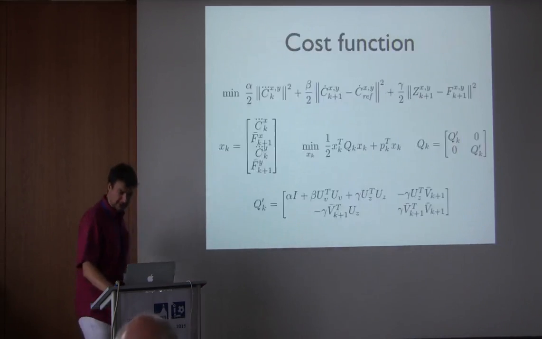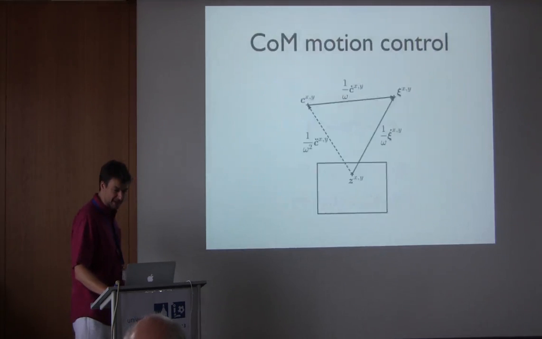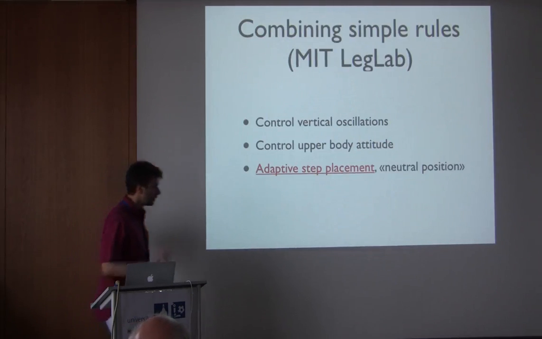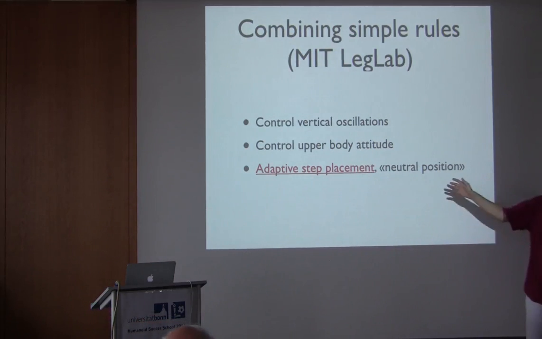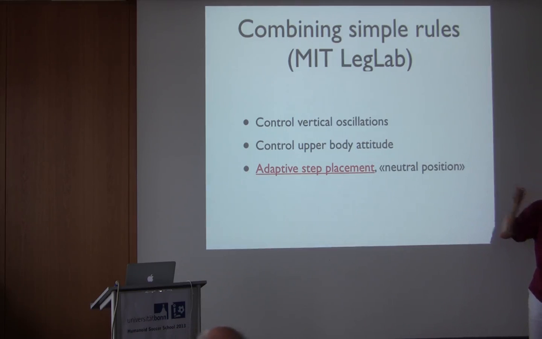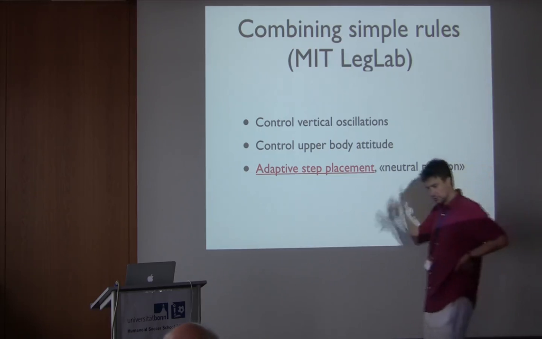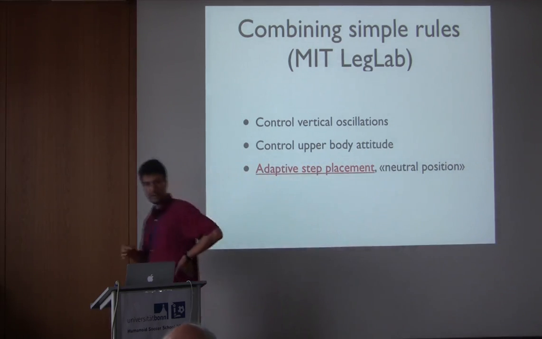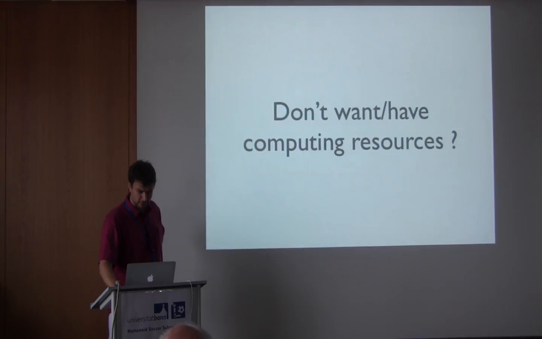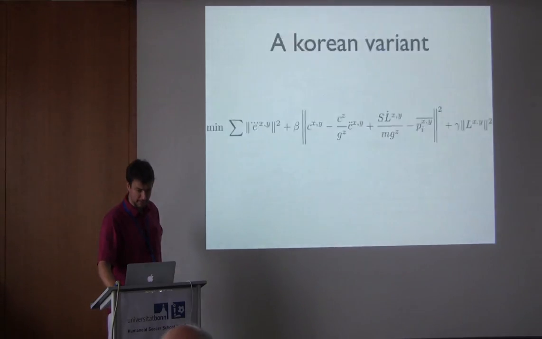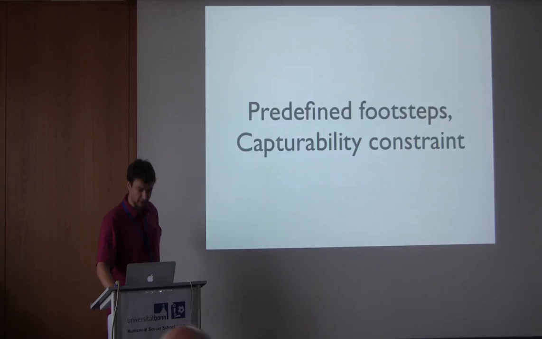Okay, so yes, you told me you were going to ask this question. What you are thinking about is what Marc Raibert was doing with the neutral position, as far as I understand. So if you don't want to stop in 2 steps, but want to keep the current speed, that's what he called a neutral position. This neutral position, you can compute it with analytical formulas in simple cases. That's what Raibert was doing for his robots.